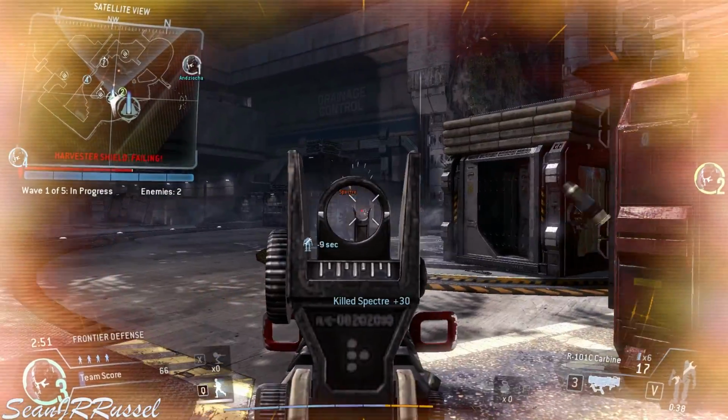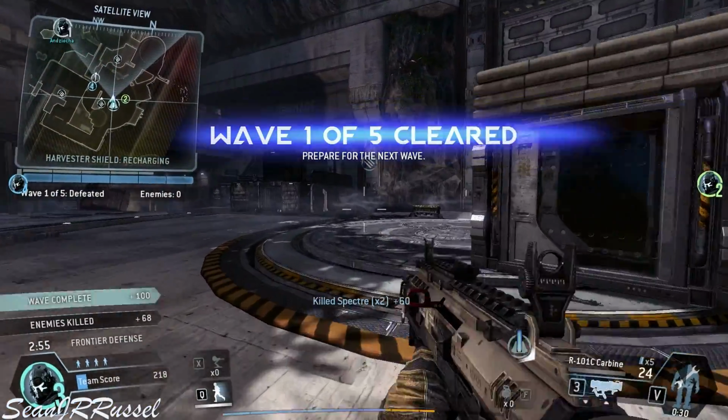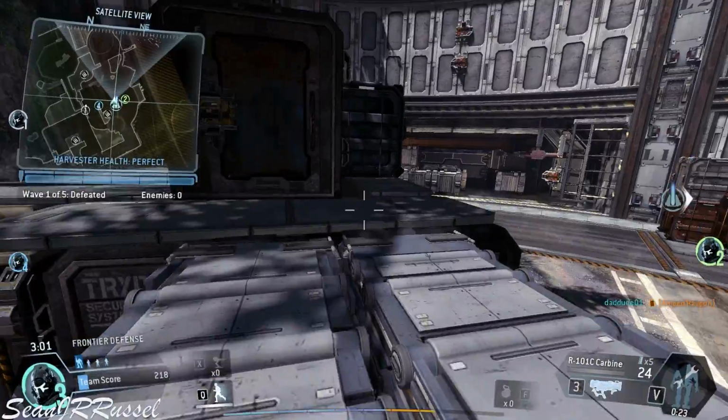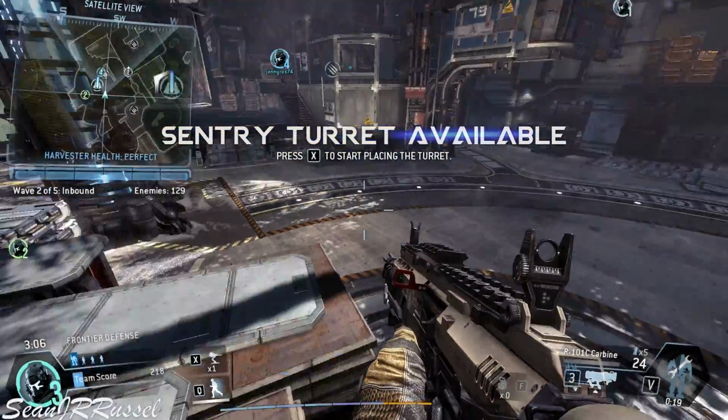Hostiles left down there. Take them out. You really smashed it that time. You didn't even let them touch the harvester. Keep it up. You've got a turret ready to go. Place it somewhere and it'll do the rest.